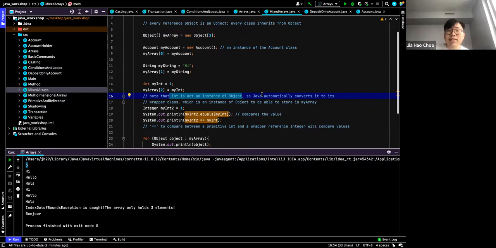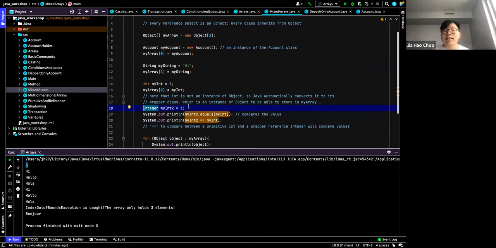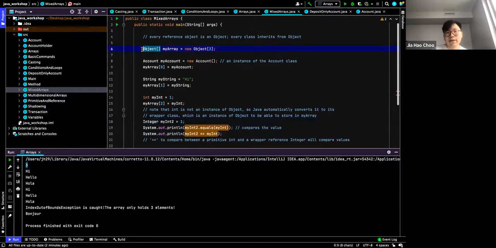So what Java does is it automatically converts it to its wrapper class, and this is the wrapper class for integer. And then it stores that instance in my array. So the process here of storing a primitive type is slightly different, because it has to convert it to a wrapper object first before it can store it in an array of type Object.